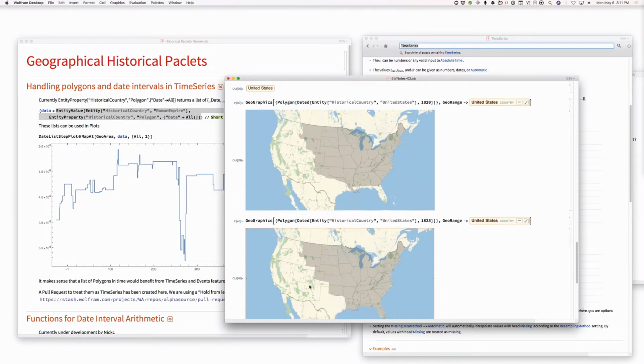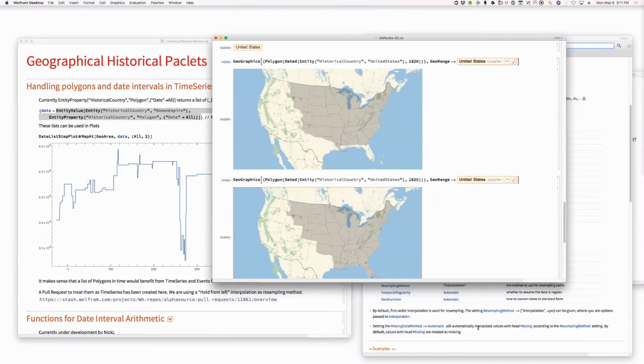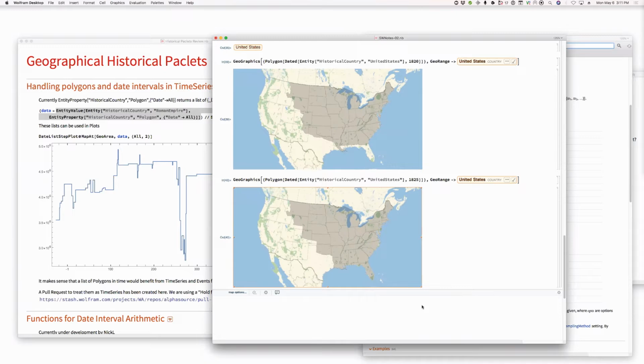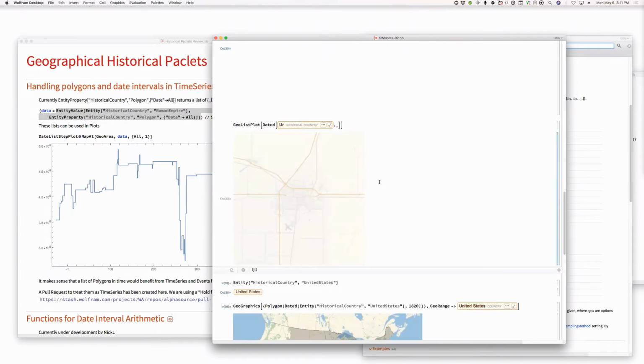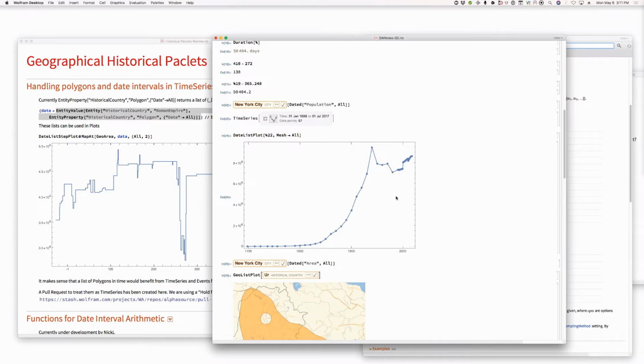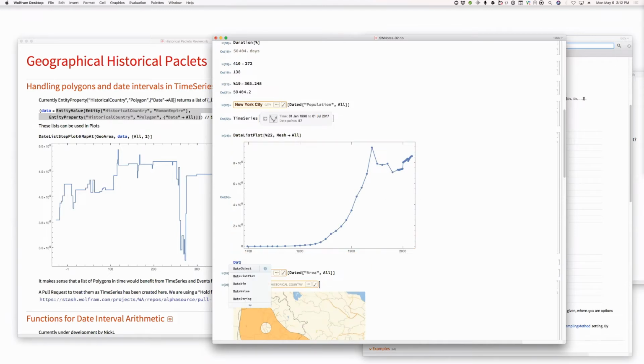I don't know the history for this particular case, but I think we should always assume the granular steps, because... okay. So look, for population, for example, it is much more sensible to try interpolating, even though that might in principle be wrong. This is a much more sensible plot than if we said DateListStepPlot.